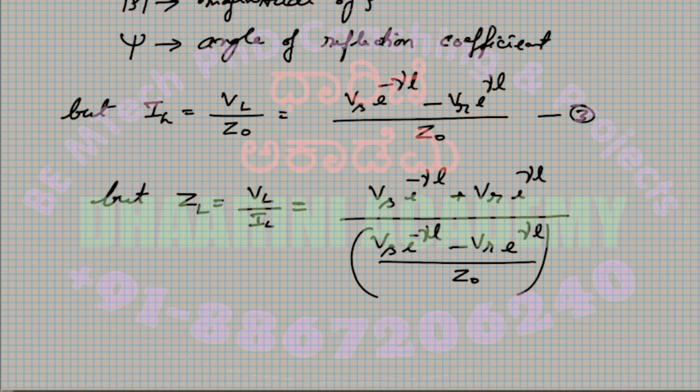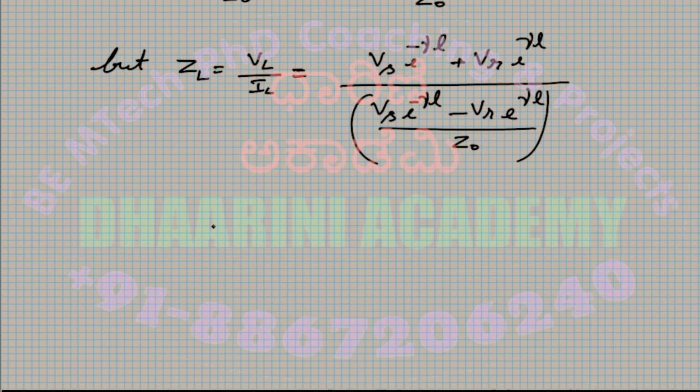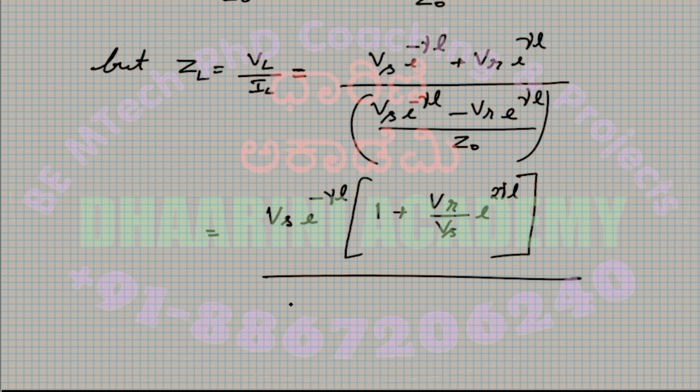So let me try to simplify this. Let us take Vs e to the power minus gamma L common from the numerator as well as the denominator. So this becomes 1 plus, there is a Vr already present, I divide by Vs and e to the power gamma L and one more e to the gamma L, I get e to the 2 gamma L, when the e to the power minus gamma L goes up. This happens in the numerator, whole divided by, once again, in the denominator I'm going to do the same thing. But there is a Z naught, so I'll write a Z naught here into Z naught because it is in the denominator of the denominator, which can go to the numerator.